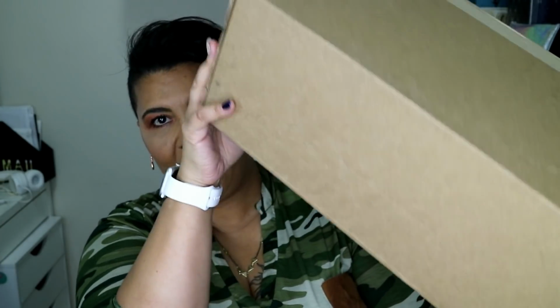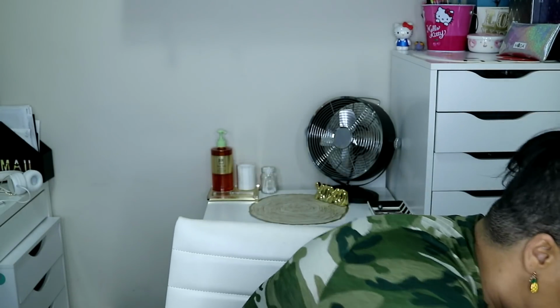So this is the Jeffree Star one. It's a much bigger box, but it doesn't actually say Beautylish on the outside of it. And then this is my actual regular size Lucky Bag. For anybody that wants to know, it's a 2-pound label on this one and 3 pounds on his. All right, I've got my scissors. Let's go ahead and open the first one up. I'm actually going to set this one down on the floor.